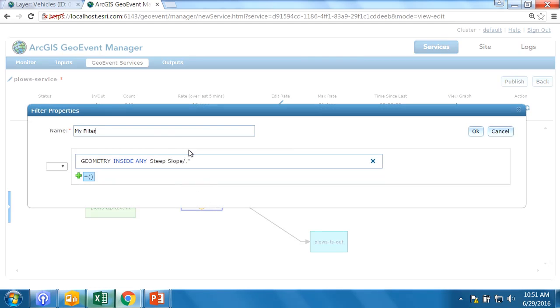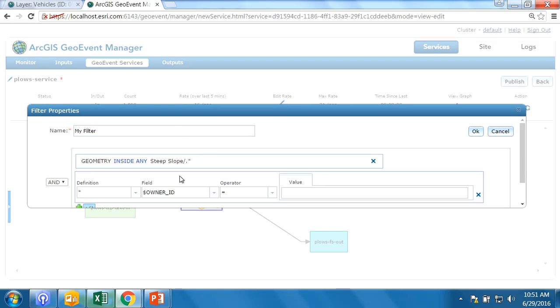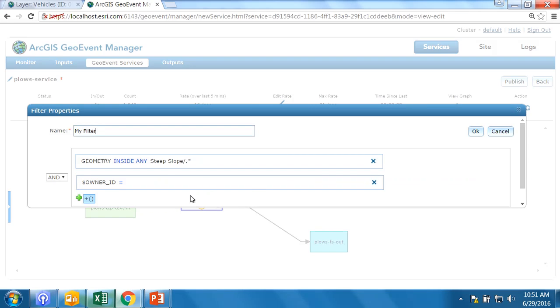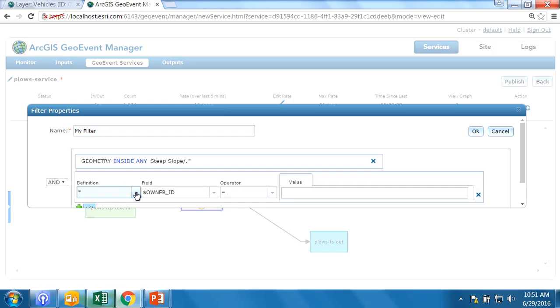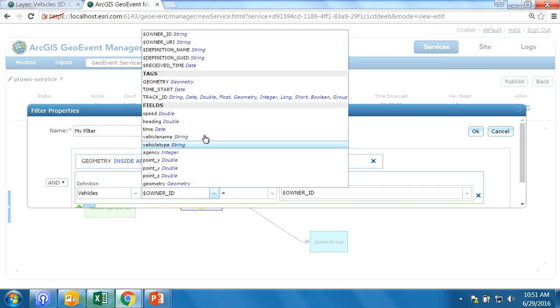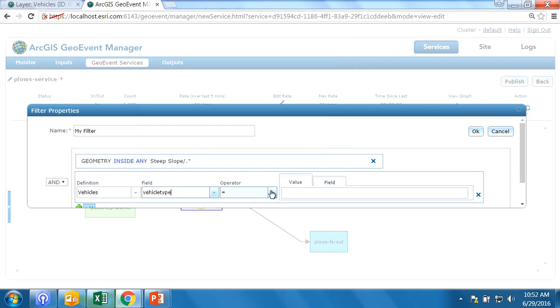I'll work on the filter and click Add Expression. I'll select the vehicle's GeoEvent definition, and I'm interested in vehicle type. And the operator is again equals. And we are interested in tracking only snowplows.